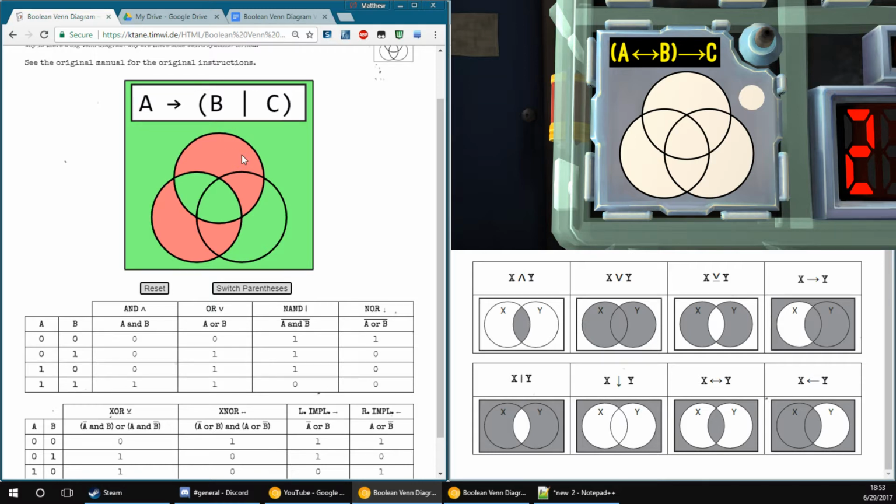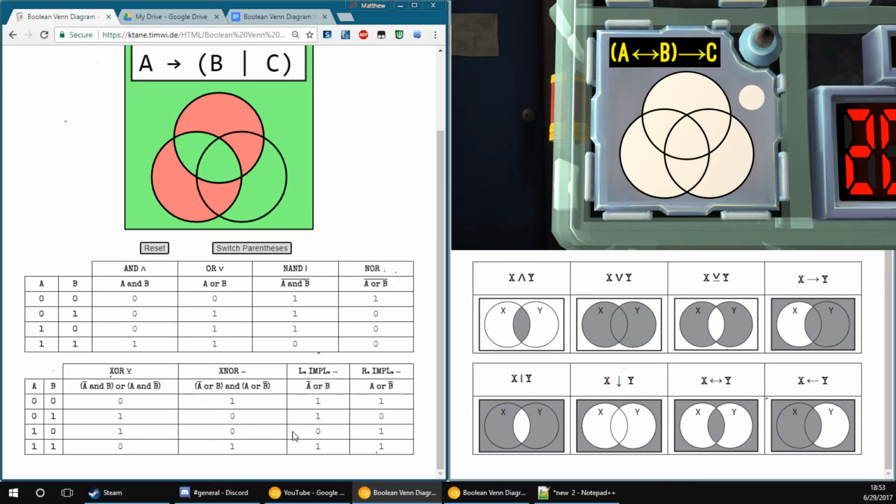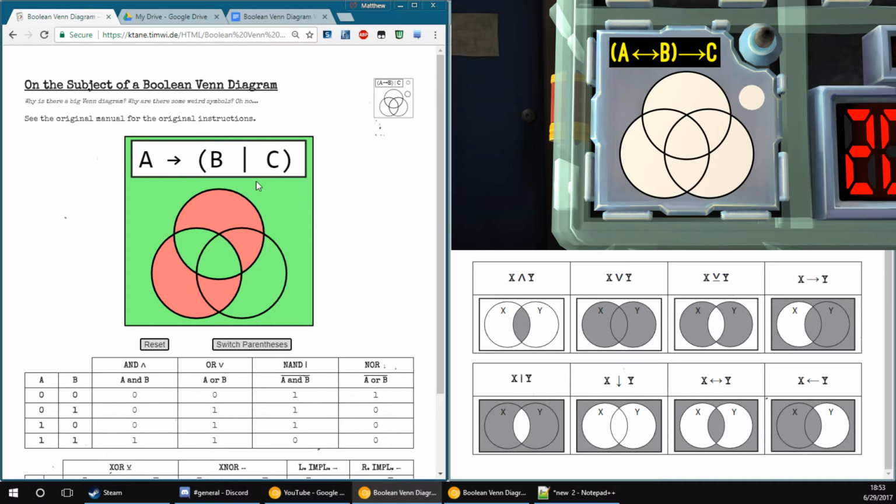Then we have to do implies C. It's hard to overlay that Venn diagram on here, but when it's a left implies arrow, meaning it's pointing to the right, which is a bit confusing, we have to look at the truth table. We see that when the operator on the left side is true and the operator on the right side is false, that's when we get a false. Everything else is true. So we need to look where the first operator, the green regions and the red regions currently selected, is true and C is false. If we look closely, it's just these two regions, because C is false in both of those regions, but the first operator is true in both of them.